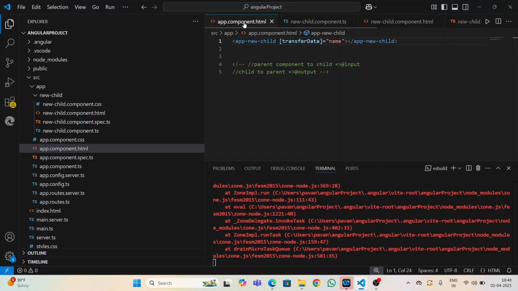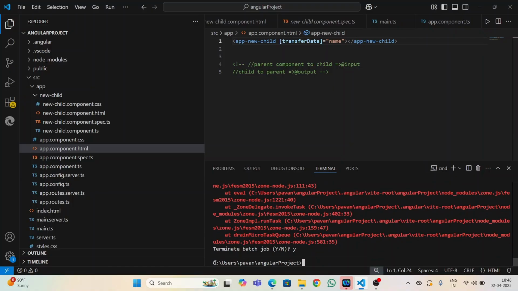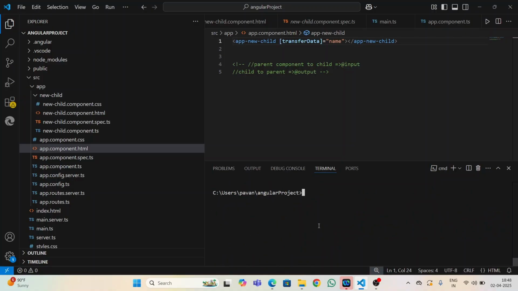we can save all the components whatever we have used. Then we can run Control C. Why? Because previously if we run this project, it will automatically come back, and cls to clear all the data.